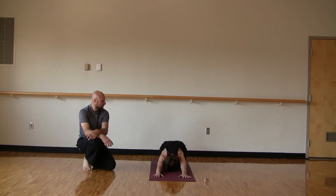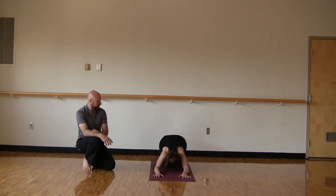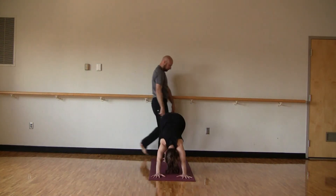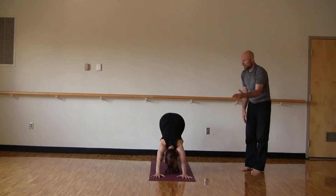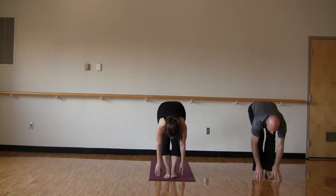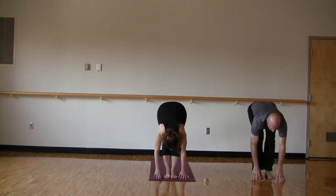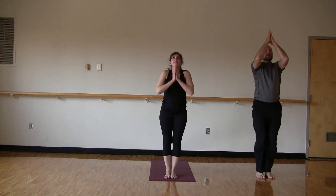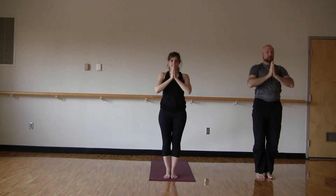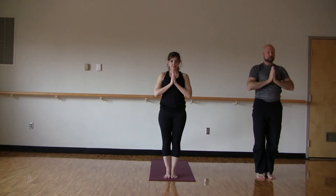Next inhalation, let's come to up dog, and then exhale to down dog. We're going to come on out here. Step forward with the left foot into runner's stretch, right foot forward into standing forward fold. Come up halfway, fold back in, come all the way up to standing. If you did a backbend, complete your cycle. Inhale up, and exhale hands to namaste. Pause, close your eyes. Give your strength, your confidence, your stability — believe in what you're doing here.